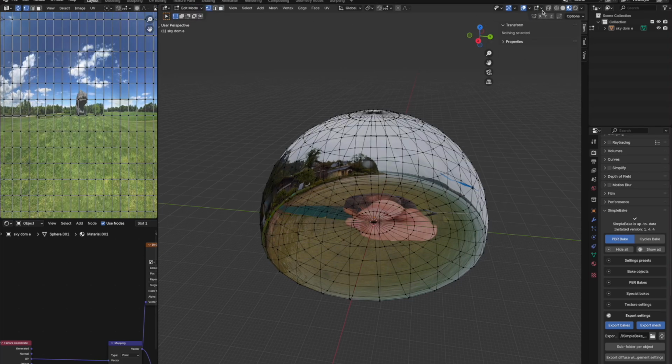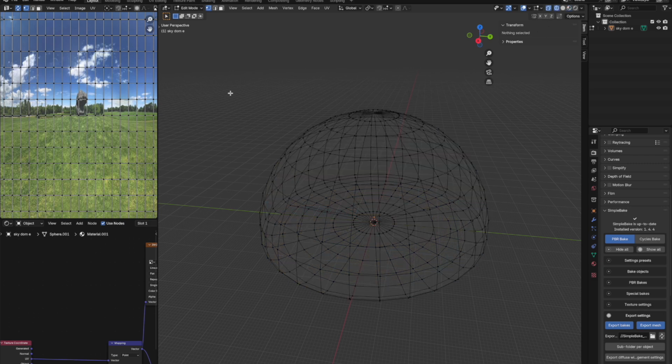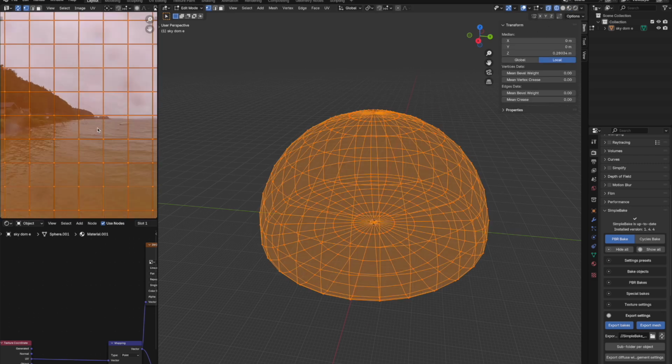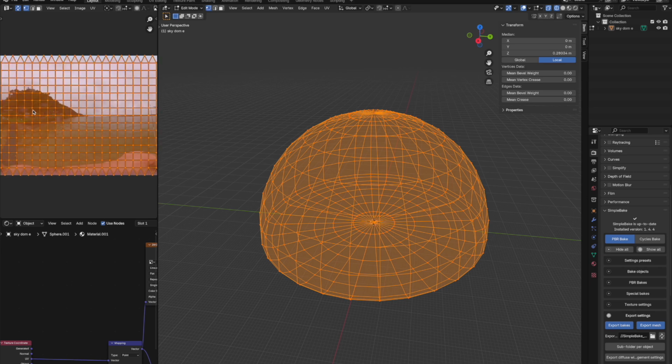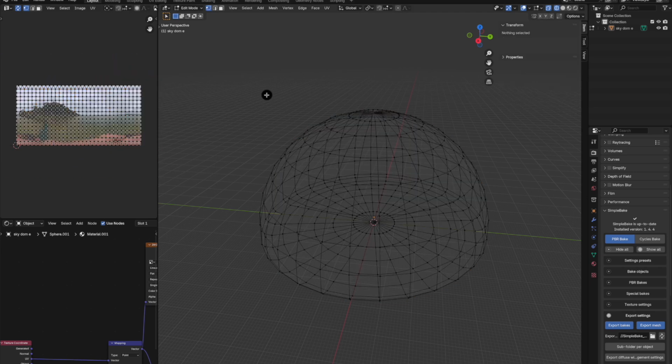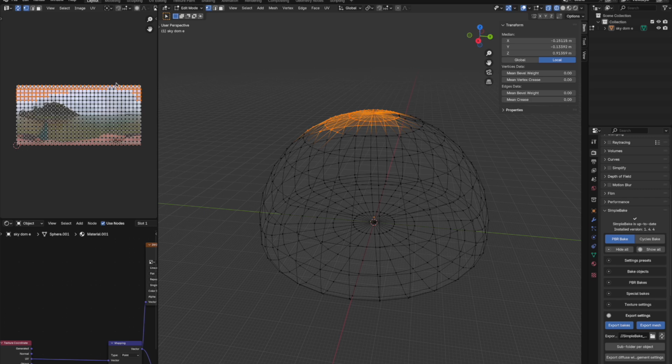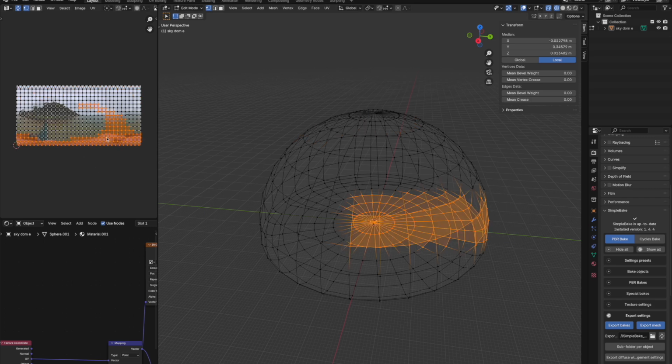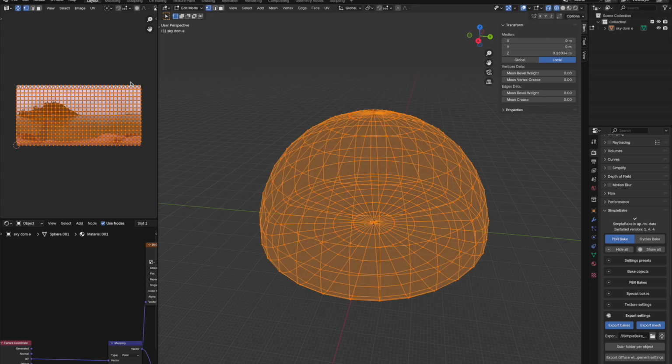So you can see in edit mode, on the left side the picture and what part of the picture is used for which part of the mesh. You see these pictures will be mapped here. This is the whole one.